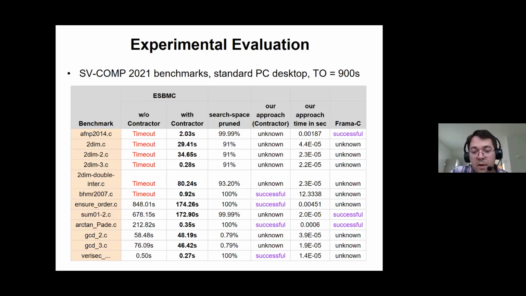If you just use contractors, we can determine whether the verification is successful or not in just 4 cases. And also, if you use just abstract interpretation, so we have used FramaC, which is a very popular abstract interpretation framework, in just 3 cases of these benchmarks FramaC could determine whether the verification is successful or not. In the other cases, it gave unknown.